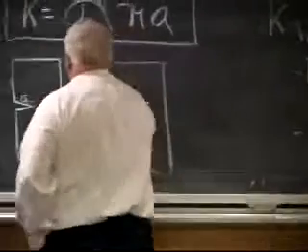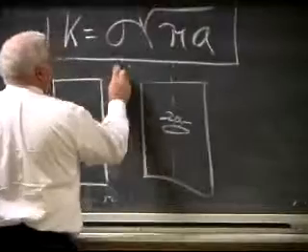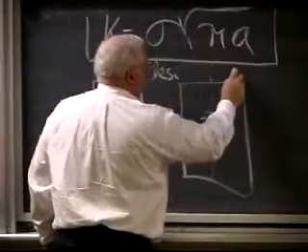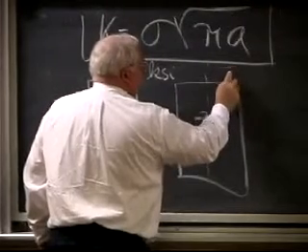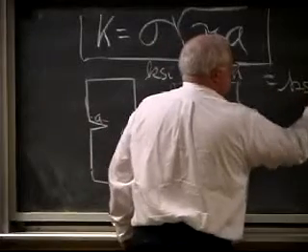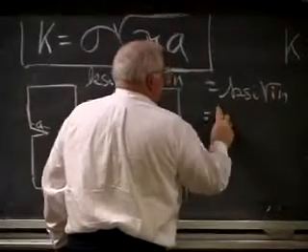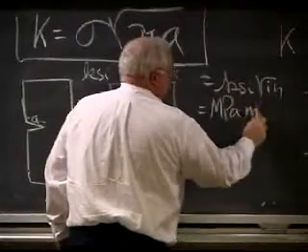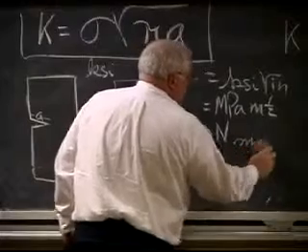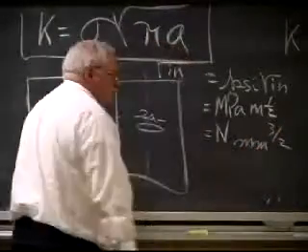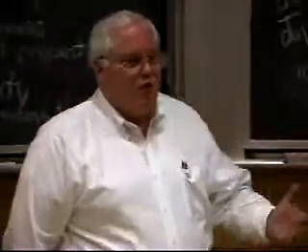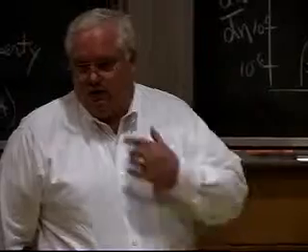Now, K has units. If this is stress, which has units of thousands of pounds per square inch, and pi is just 3.14, which has no units, and A has units of inches, then the units are KSI square root of inch. Or if you're in a metric system, megapascals, meters to the 1/2, or newtons per, they usually do millimeters to the 3/2 power. Right? It's not exactly something that intuitively pops out to you what the meaning of this unit is. Okay?